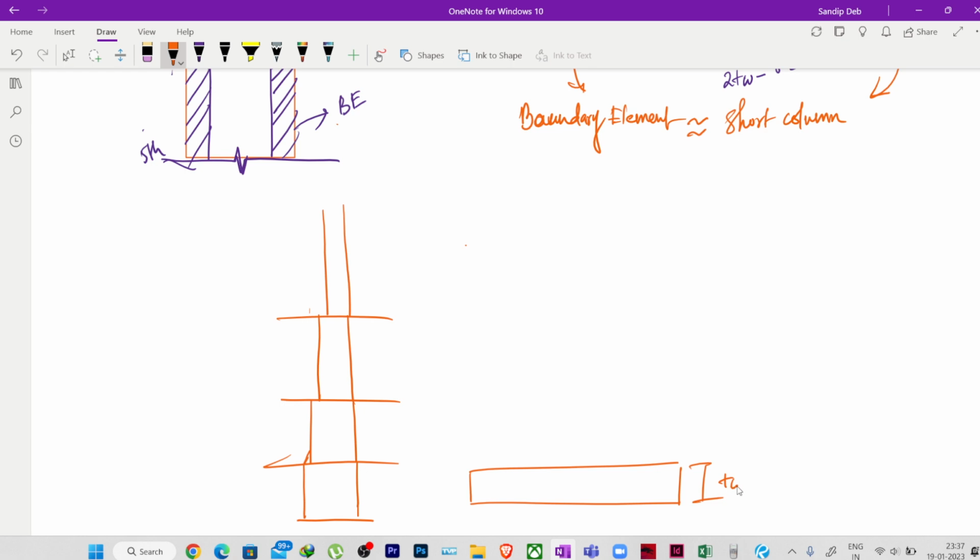will be TW1. At the next floor, not the immediate next floor, actually, maybe after every 4 or 5 floors, obviously the strength requirement or the moment capacity requirement will be reduced. Then we will reduce the thickness of the shear wall, maintaining the slope for the bar. Maintaining the slope for the bar, you have to keep this in mind.